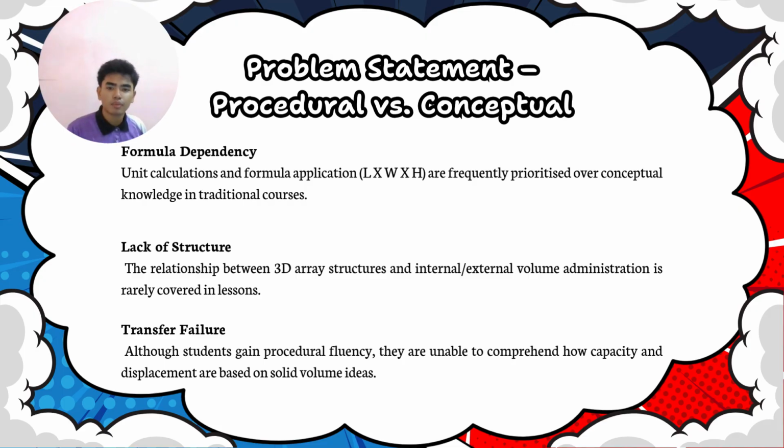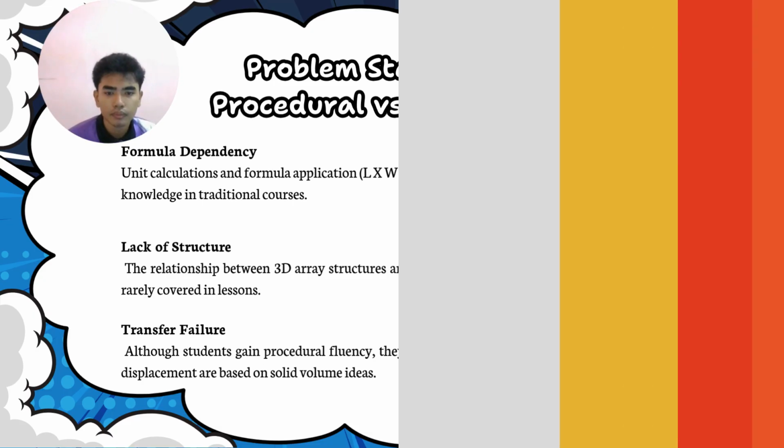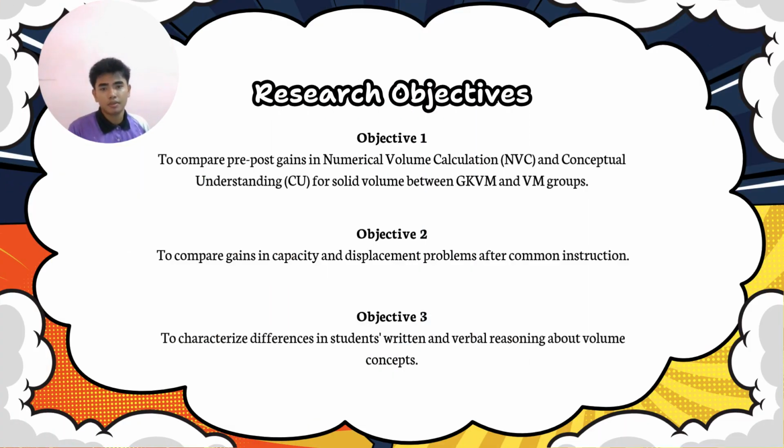Although students gain procedural fluency, they are unable to comprehend how capacity and displacement are based on solid volume ideas, because the subject is very hard and includes displacement. Sometimes they confuse how to calculate the volume of solid objects using water displacement. So the next thing we're going to talk about is the research objectives of my research proposal.